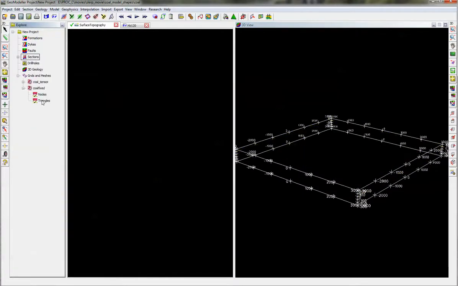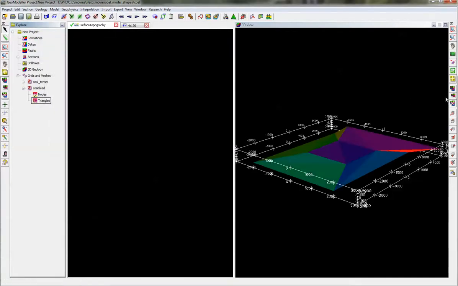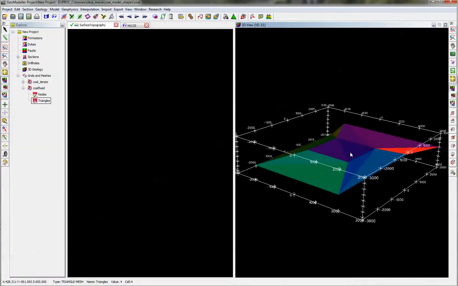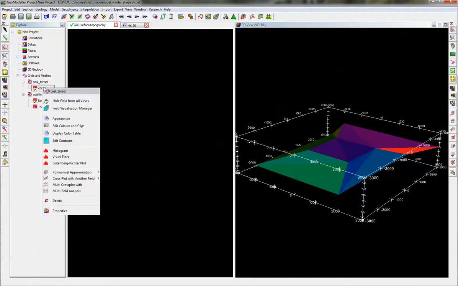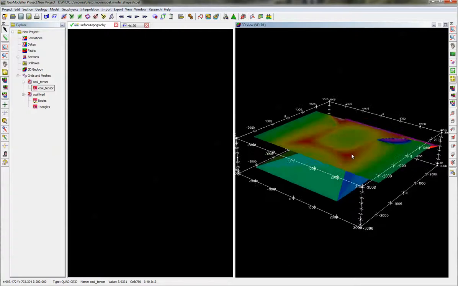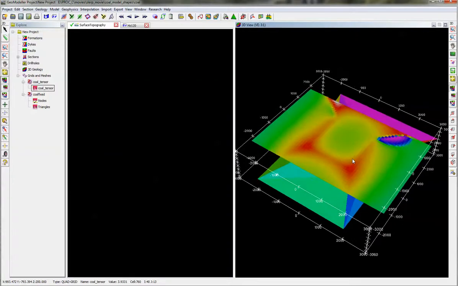So we just have loaded up a geometry. This is assumed to be a uniform density body beneath the ground, and we then can compute the full tensor gravity at 120 meters, giving us an expected FTG result above this body. The colors here represent the cube root of the determinant.